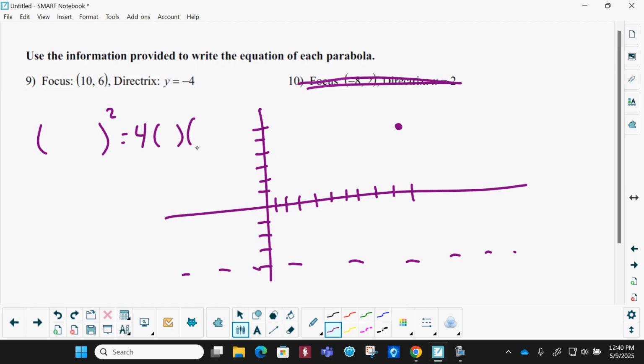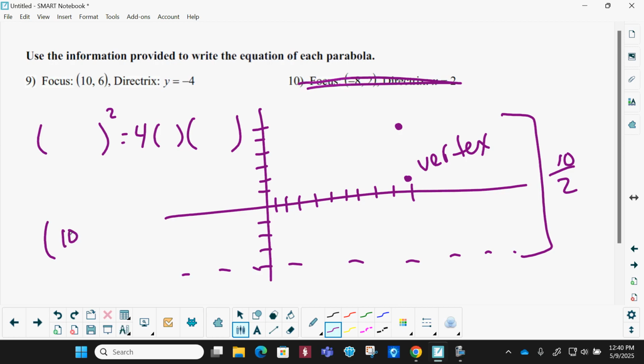Here is how we're going to write this. Okay, so we got to find the middle. So we go up 6, down 6, so half this. So from here to here, it's 10 divided by 2. Count either from the line or the dot, and you're going to go down 5. So there is my vertex, which should be at 10, comma 1.